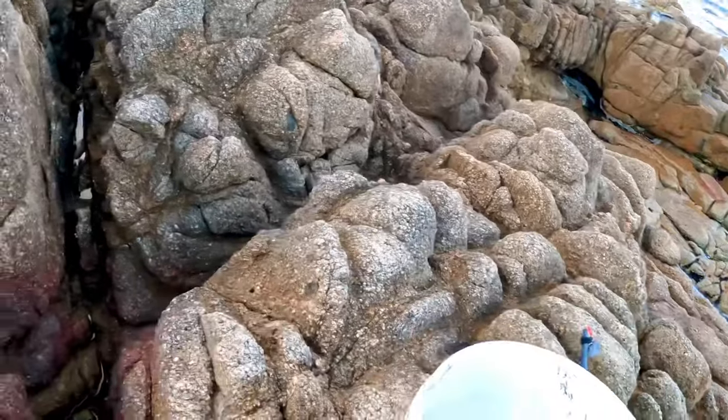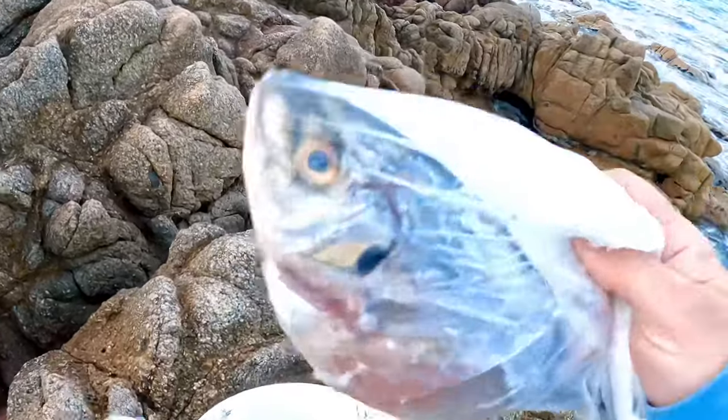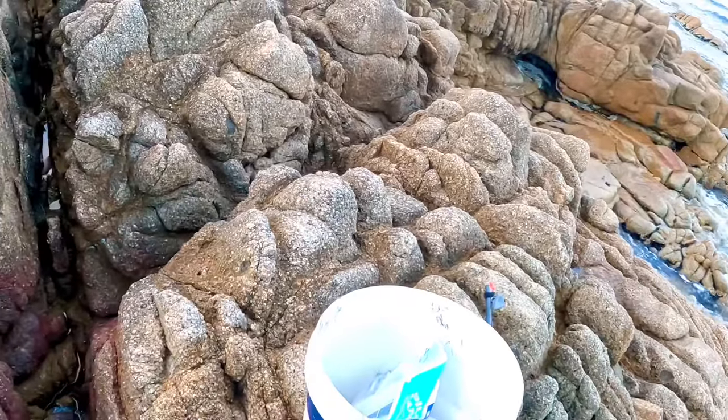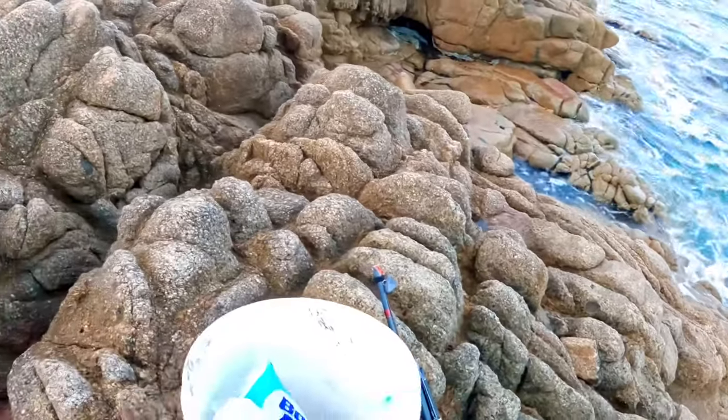There's the bait. Just pilchards. And I got a freshly caught trevally. I think this one will do the damage. And I got some burley. Let's get this in the water ASAP.